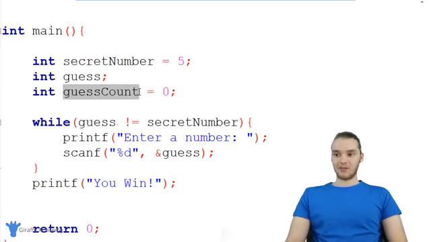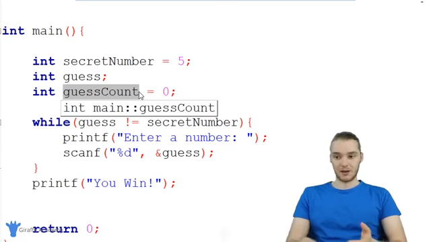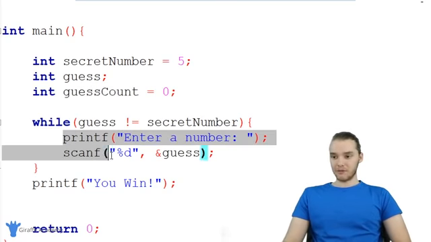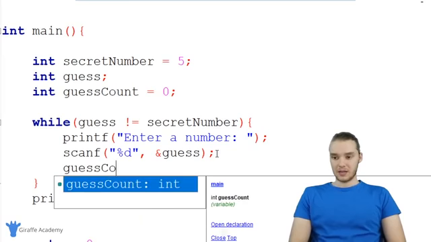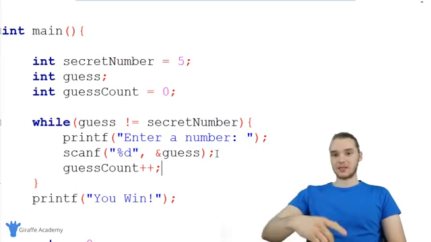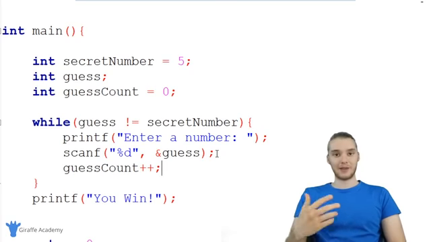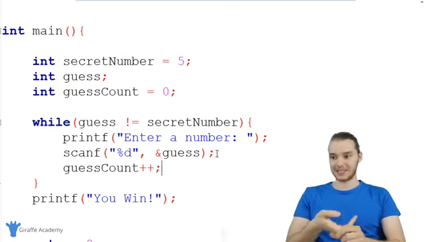This variable is going to get incremented every time they guess. So I'm going to come down here. Every time we go through this loop, the user is guessing, so I'm going to increment the guess count. I'll say guess count plus plus. That means every time the user guesses, the guess count will get incremented and we'll have an accurate count of how many times the user has guessed.